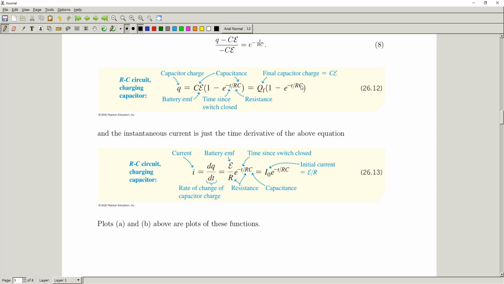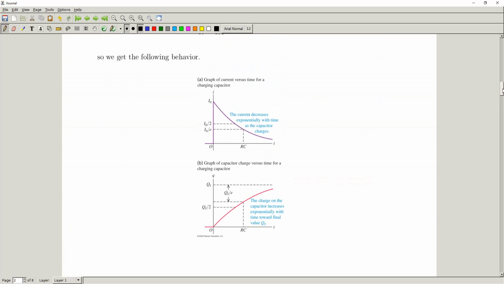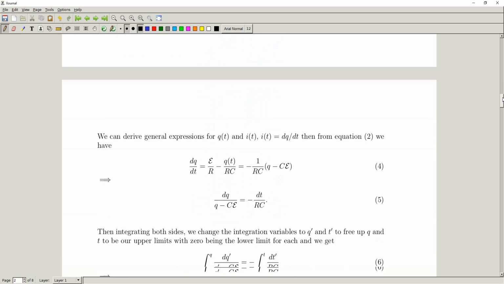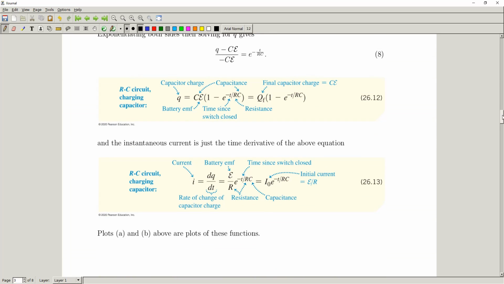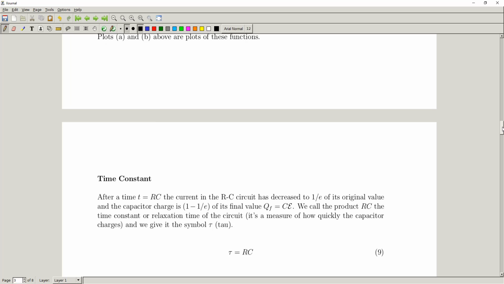Okay, and if we were to plot both of these, we would end up with the plots that we saw up here. They're kind of in inverse order. This is our charge as a function of time. This is our current as a function of time, but those are the plots for these two equations that we see down here. Okay, we're going to do some examples working with these, but these are both going to be important for us to be able to solve problems.